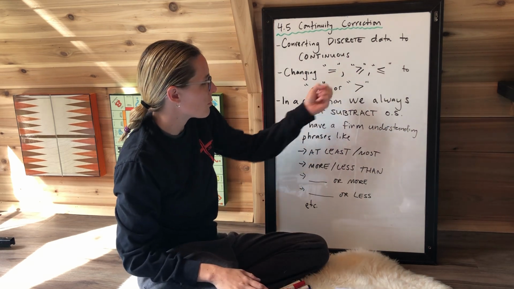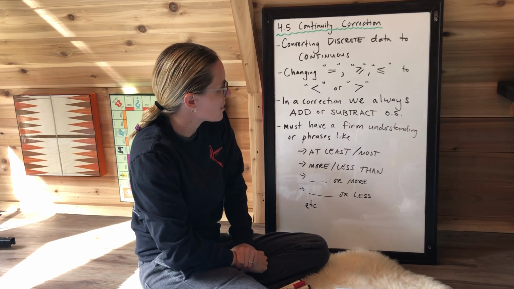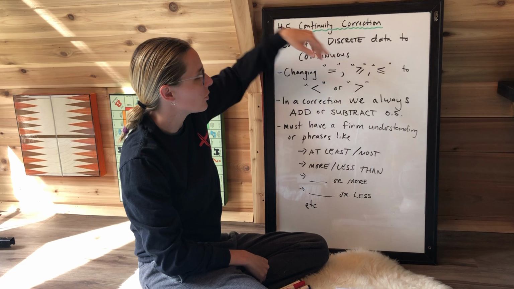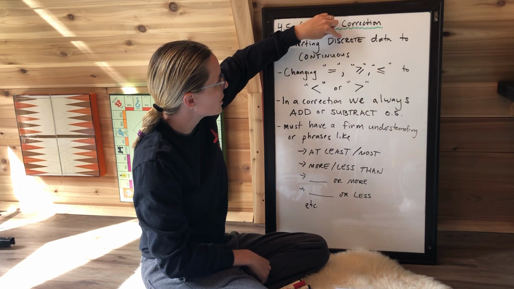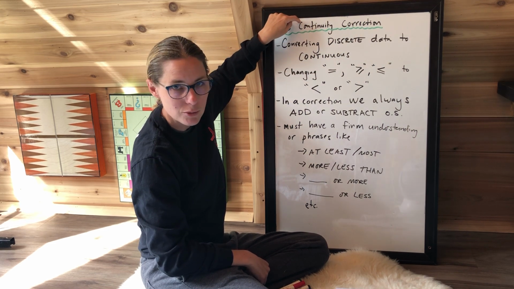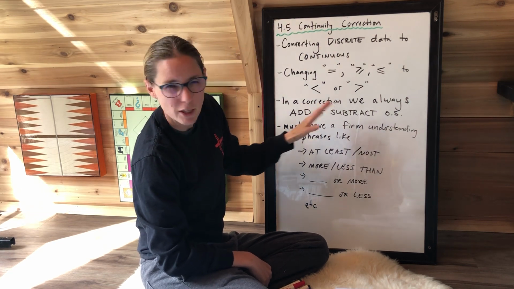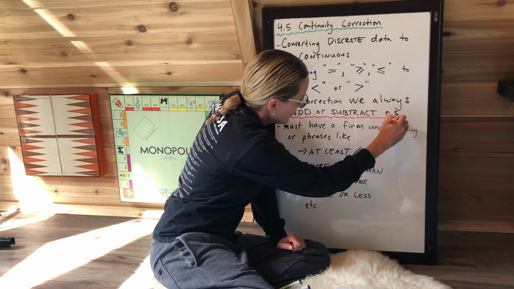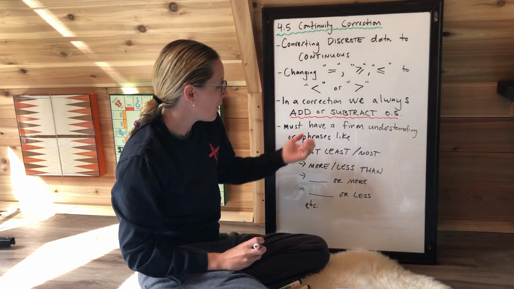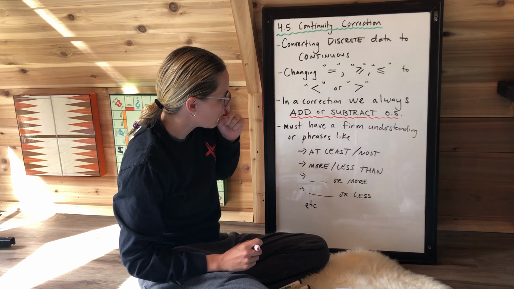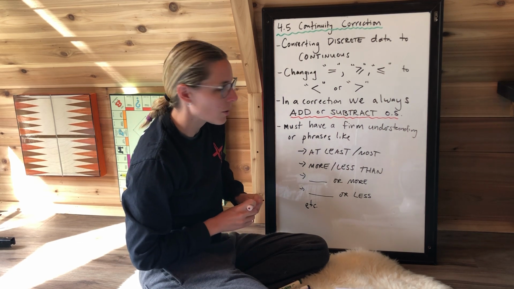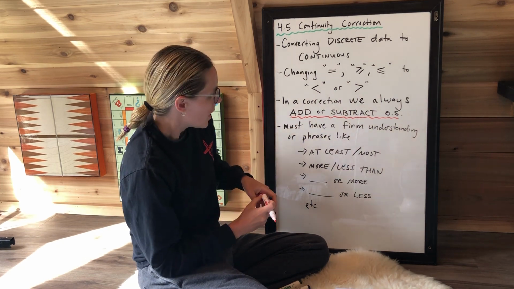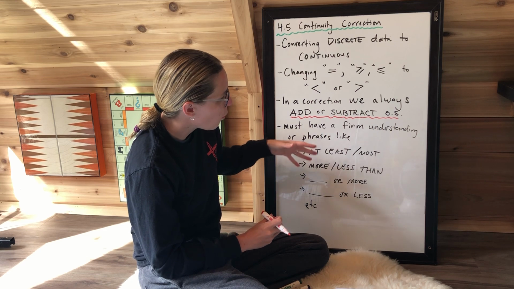Well, what we're going to do is take the x value they gave us, and add or subtract 0.5. That's the actual correction. It's called a continuity correction because you're changing it from discrete data to continuous. That's where the word continuity comes from. And to do that, we add or subtract 0.5. That's the idea. How we decide is coming up. The way we identify in which direction, whether we add or subtract, you can't do both unless it's an equal to, is to look at the wording they use.